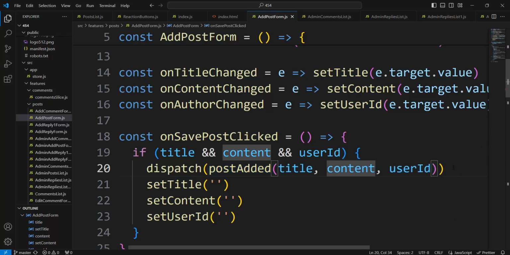Here, the global state is the array post. Here there are no status and error properties. Here the state is only one array post, not an object post with three properties, one of them being the post array.